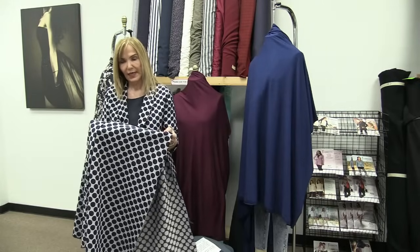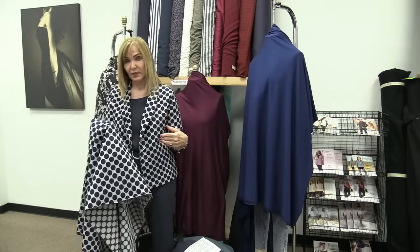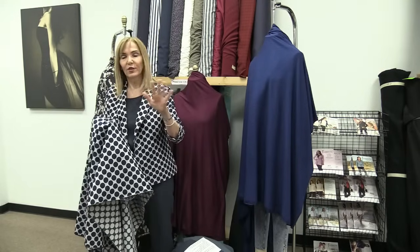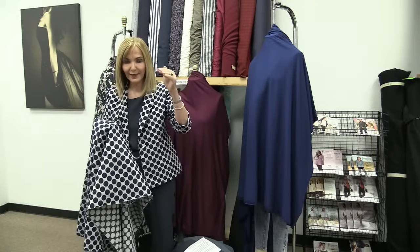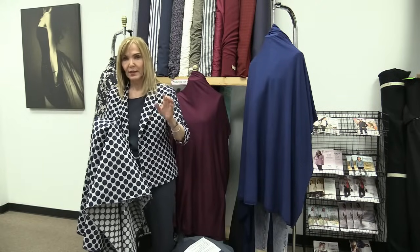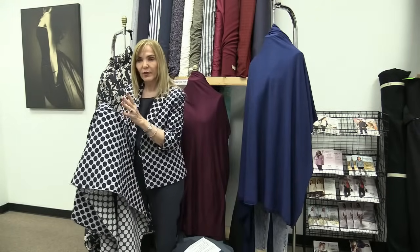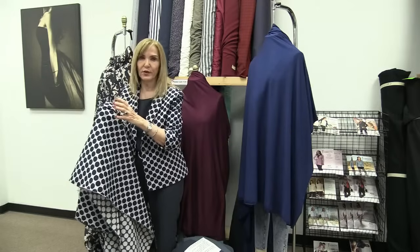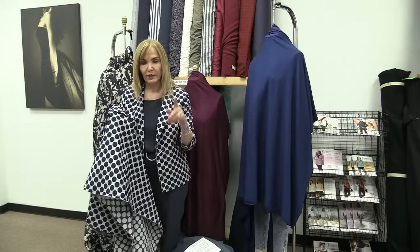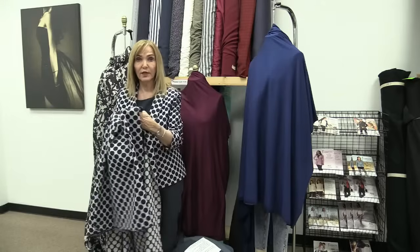Okay, so again, you can't feel it, but is it a bottom weight or a top weight? And I can really do either, because I can do a jacket or I can do pants. And again, don't say, oh, I wouldn't do pants with that. Don't do that. Let each step eliminate what you wouldn't do, so that you end up with a small section of what you're looking for that has all of the answers in there. Okay, so for bottom or top weight, I'm going to say it's both.